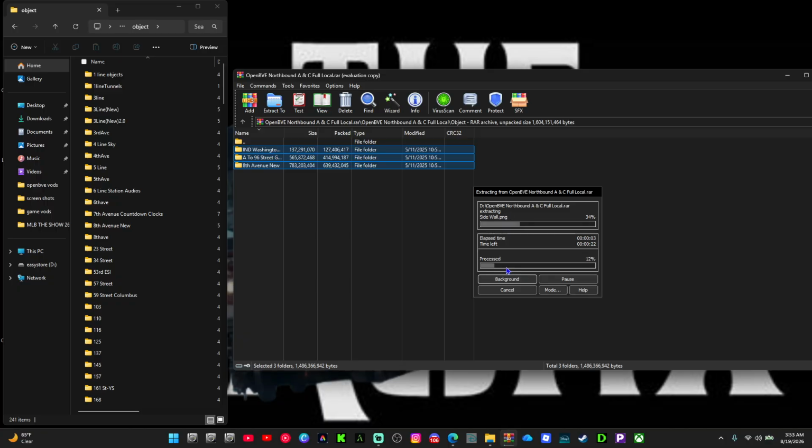Now, as you see, it's extracting into my objects folder. It might take a little bit longer because I already have the objects in there already. So give me some time so I can start my next process of how to extract your route. All right?